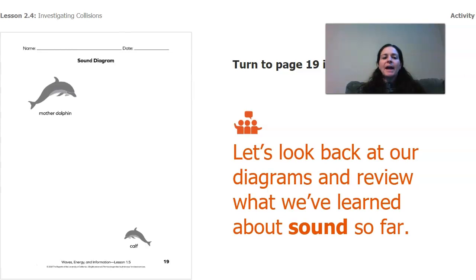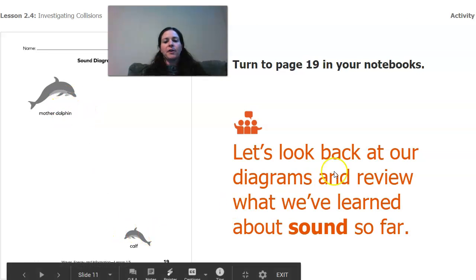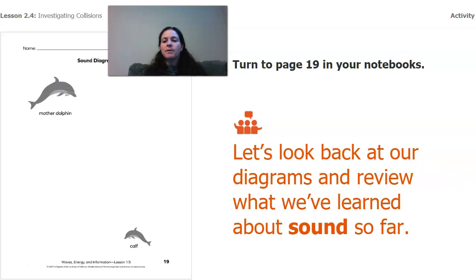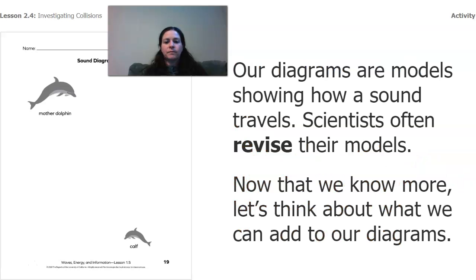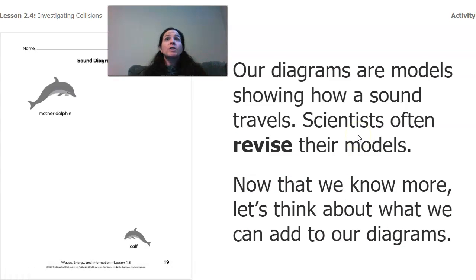And so you might have your sound diagram. You probably recognize this. We've got our mother dolphin and our calf. We're going to look back at our diagram and review what we've learned about sound so far. Remember that our diagrams are models. And we talked last time, models are great because they help us visualize something that we might not be able to see. And it's important to know that scientists revise, that we change our models a lot. So now that we know a little bit more, let's think about what we can add to our diagrams.